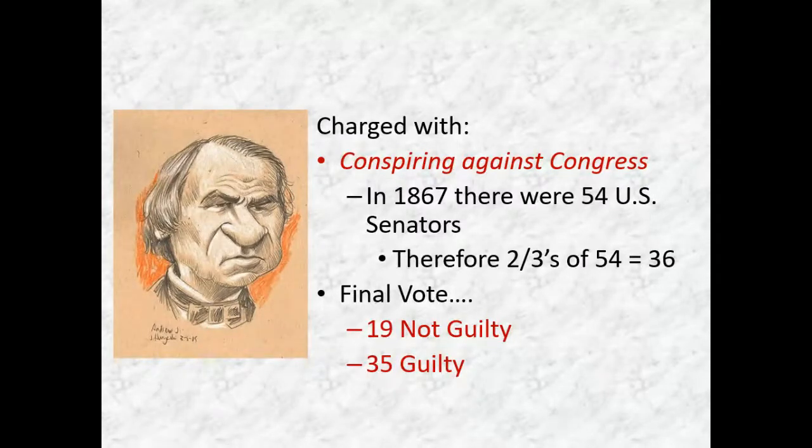Many historians point to this as an example of the system working. Johnson may have been a less than effective president. However, impeachment is reserved for criminal activity, and Johnson, at least as judged by his peers at the time, had not done anything criminal enough to warrant being stripped of the presidency.